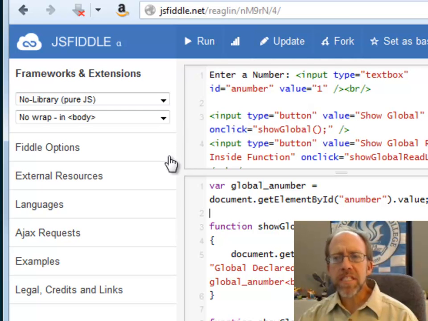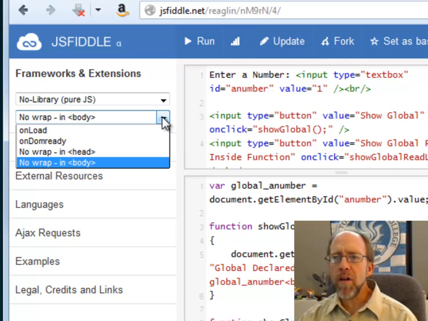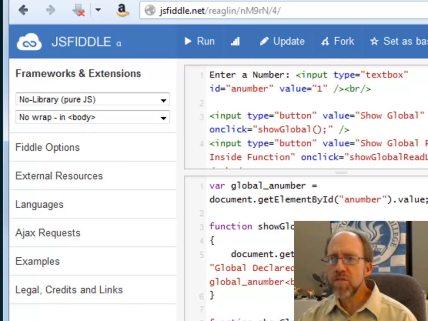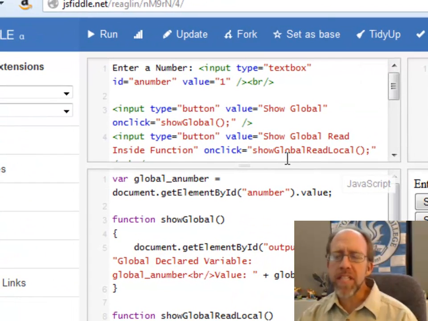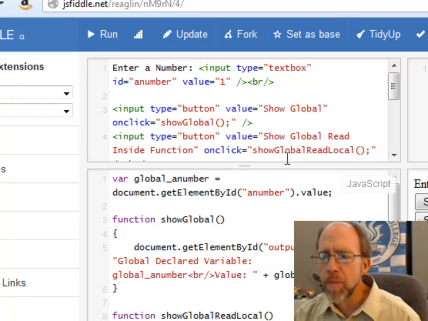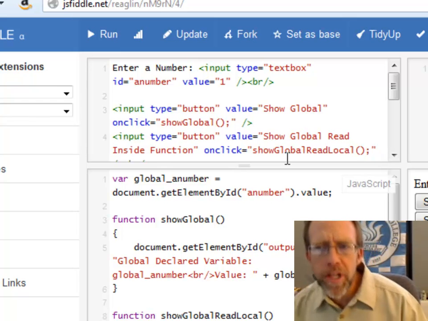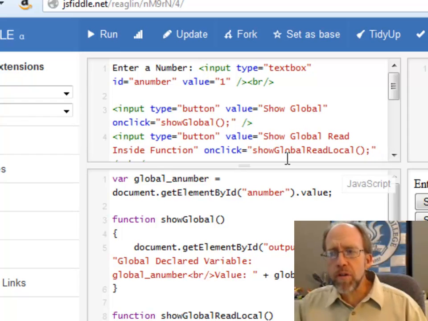Now, you can actually tell it to emulate where you would put the script tags, whether it's within the body of the HTML or within the header of the HTML. These are some of the options that you have inside of JS Fiddle. But for demonstration purposes, JS Fiddle is excellent because I can put pieces of code up there that not only can you view the video, but you can actually go and play with the code itself.